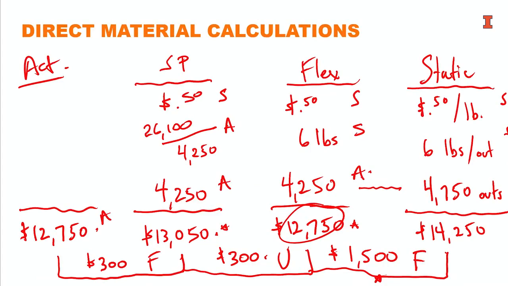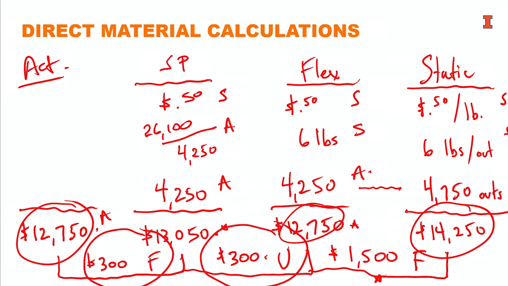And another point to make is that if we did not engage in this variance analysis, we would be disguising the fact that there are two sources of variances that are offsetting each other perfectly. That is, if we just compare the $12,750 to the $14,250 that we had budgeted, then we might say, that's close enough. But what we're not seeing if we don't calculate these detailed variances is that we have a price variance that's exactly offsetting an efficiency variance. Now, the total amount of $300 may or may not be material, but the spirit of the example is that different variances can offset one another. And until you compute the variances at a deep level, you may not understand that completely.